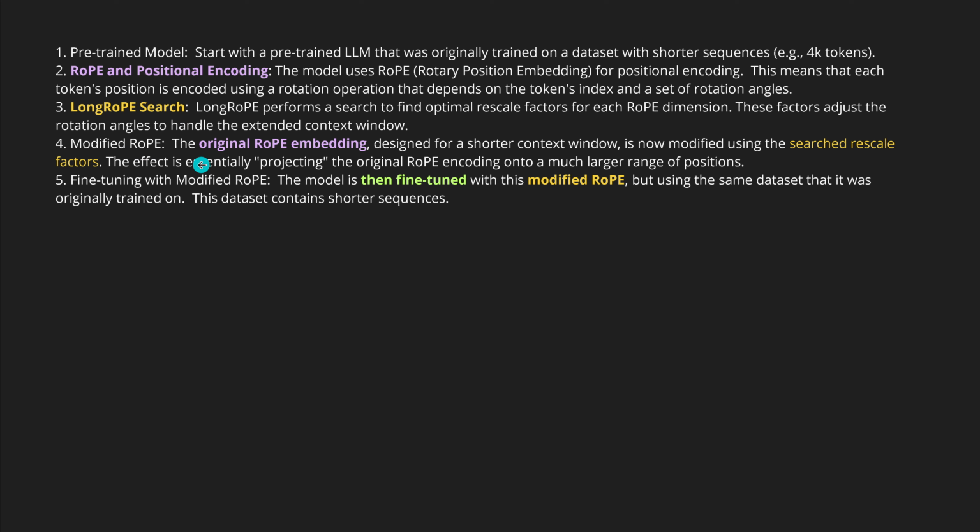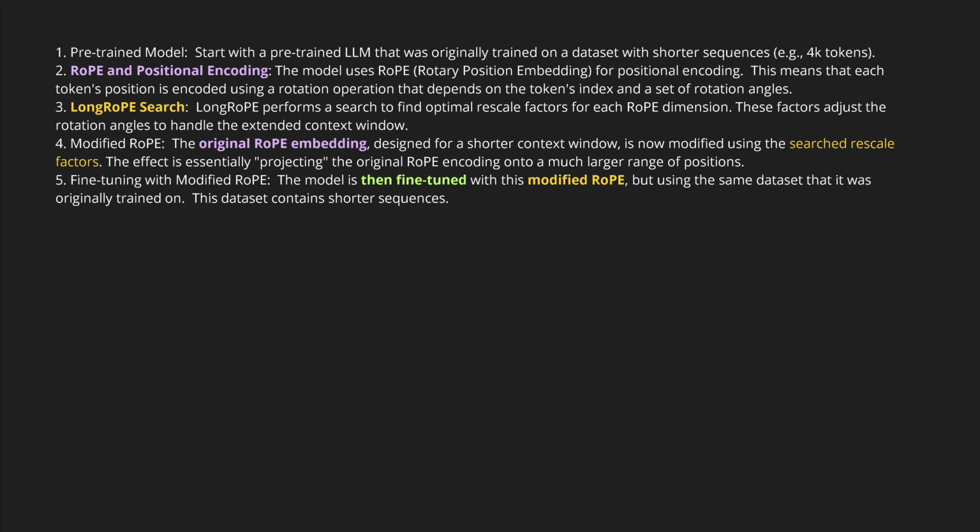And then, as I told you, we have the original RoPE embedding. Those were designed for a shorter context window, 4K or 8K. And this is now modified using the searched rescale factor that I've shown you, the optimization topic. And this effect is essentially projecting the original RoPE encoding onto a much larger range of positions.